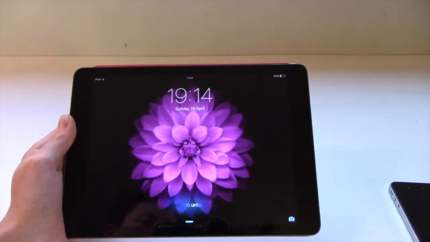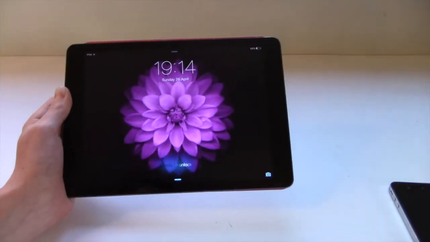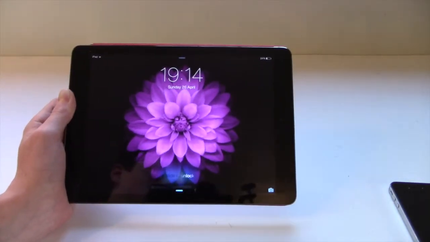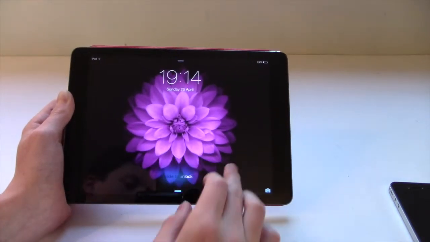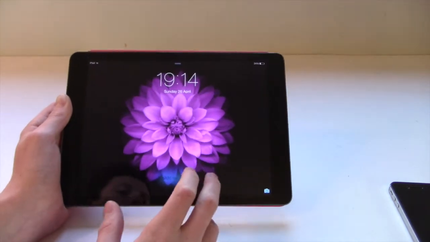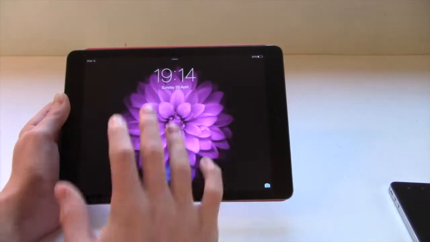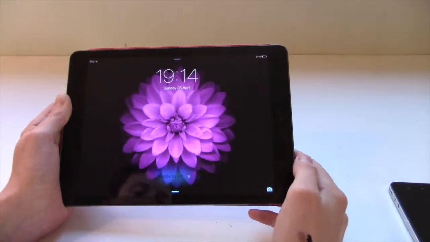So that's a great little trick just to annoy your friend, just to prevent him from getting into his iPad. But it all gets a bit serious when you can't get in and they're just wondering what the hell's going on. So I would only advise doing this on an iPad that doesn't have a lock pattern. But if it does, I don't take any responsibility for ruining your friend's iPad.